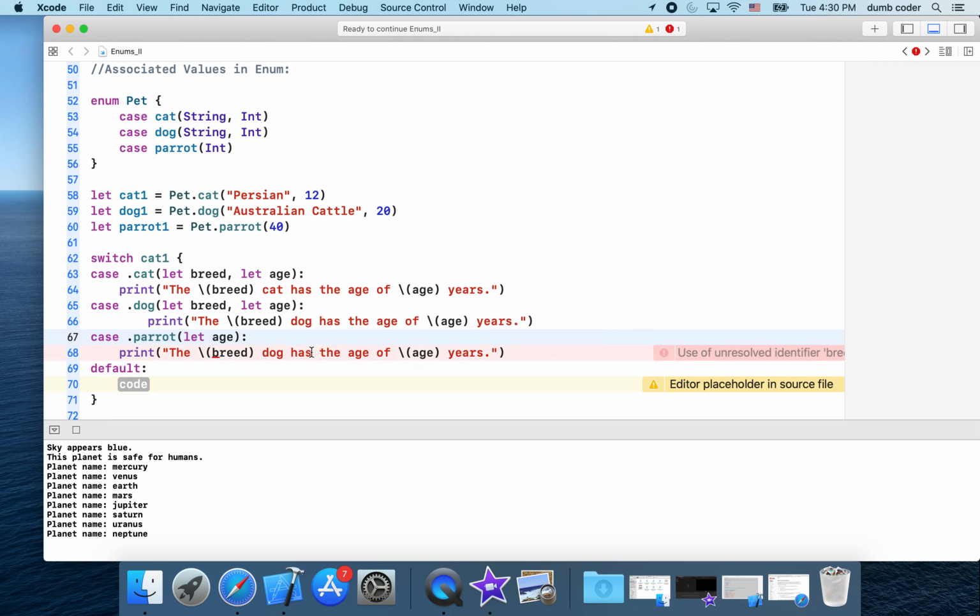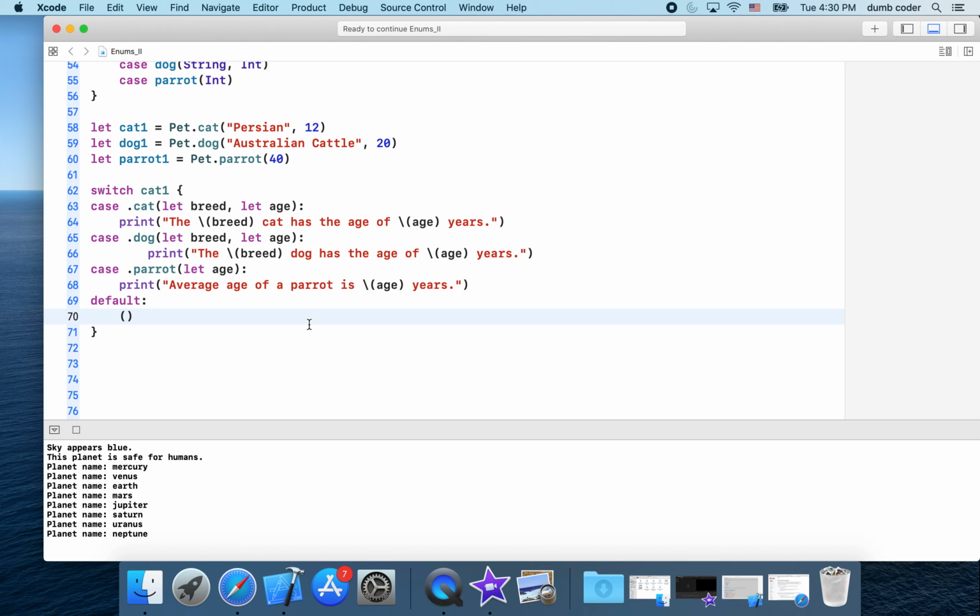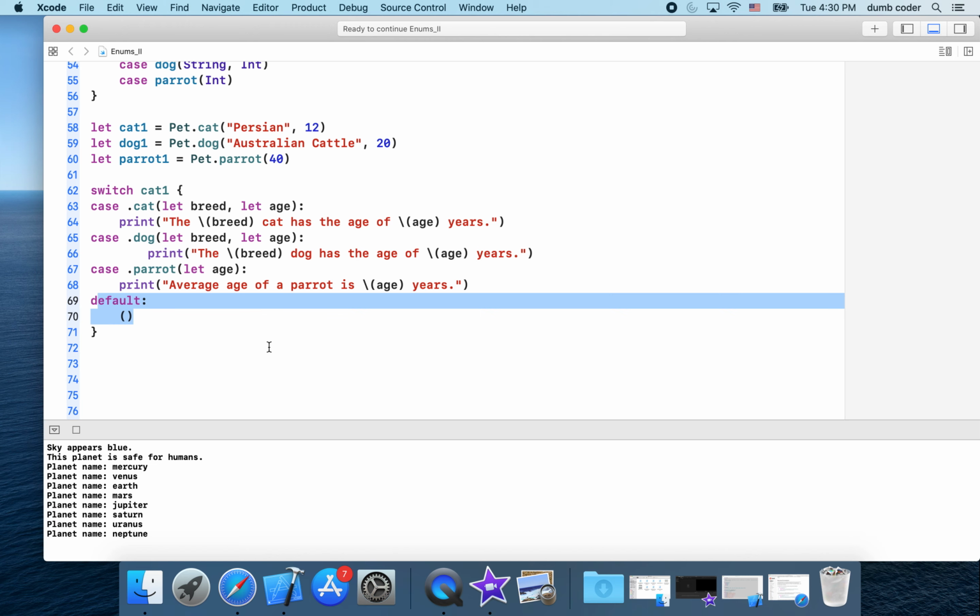Okay. Parrot is. Okay. So do nothing, just do like this. It will understand that there is no default, or you can just avoid it.